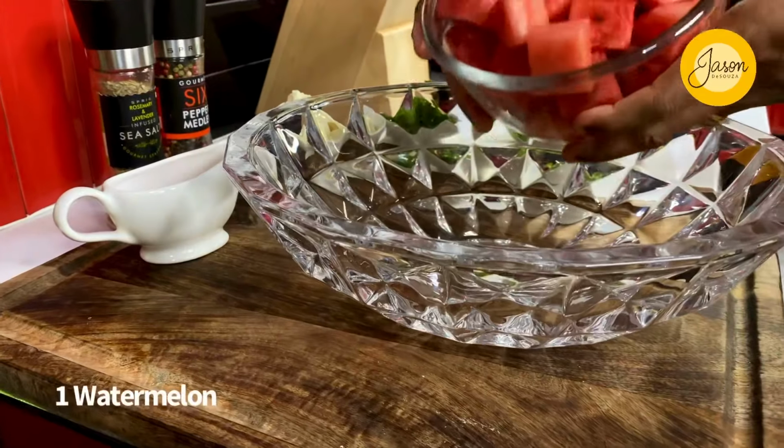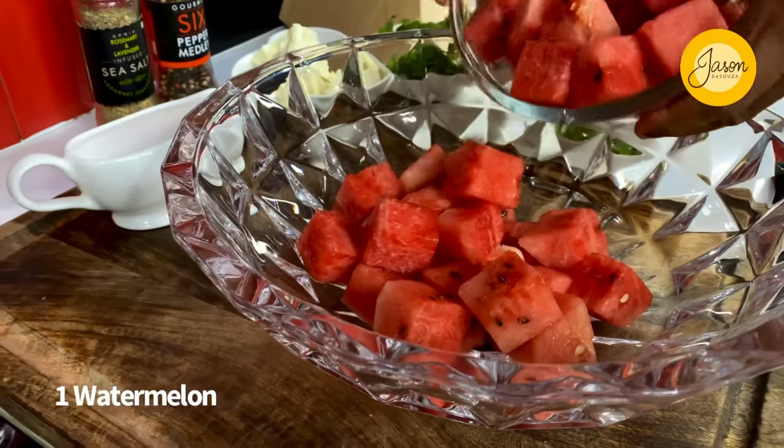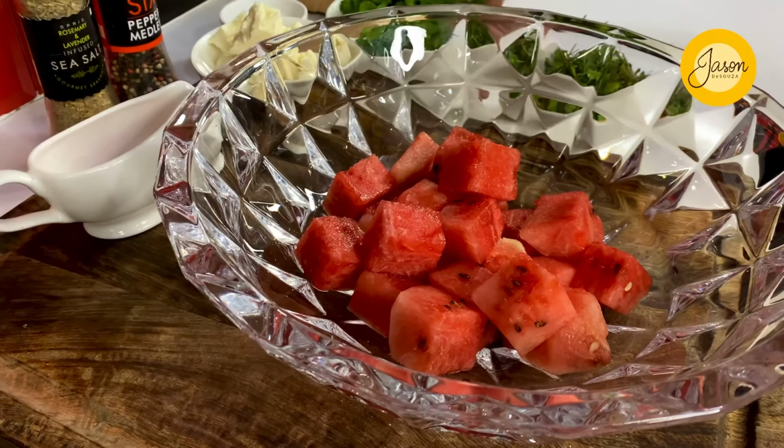Watermelon, feta, pistachios coming together really well. This salad recipe is so simple that it doesn't really even warrant a recipe creation. So, one watermelon cut into large dices going down, and it's all about just layering things together.